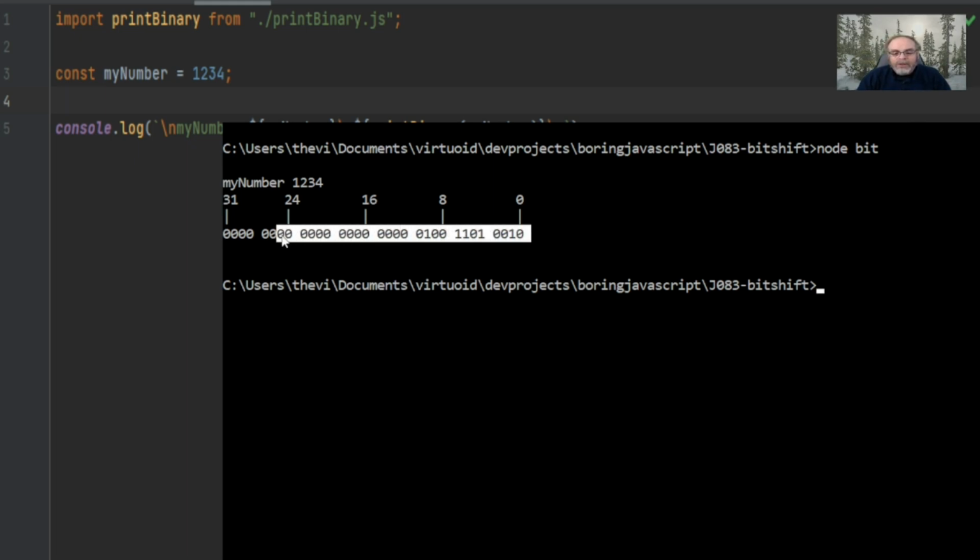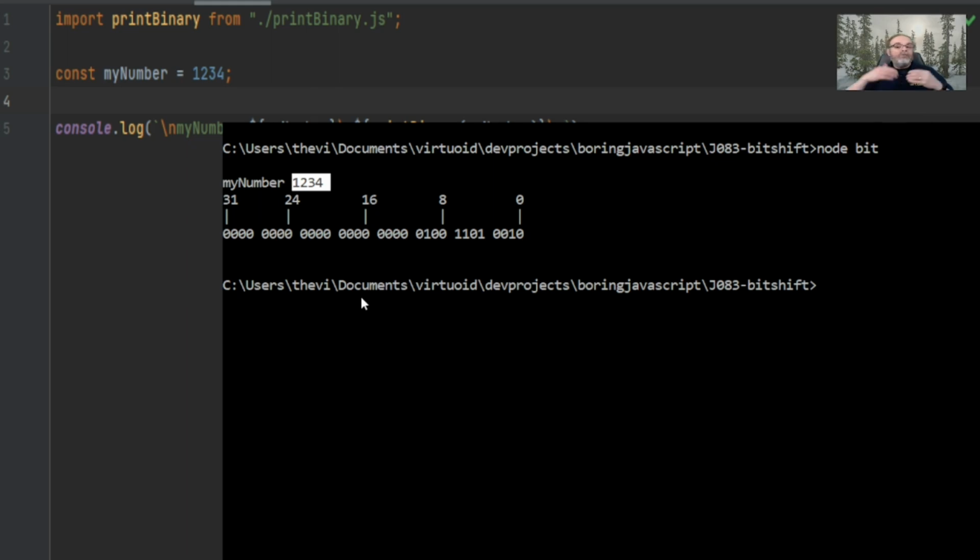Well, there's only two possibilities for each bit, a 1 or a 0. So to do the calculations here, you need to know a little bit about exponents. This bit right here represents 2 to the power of 0 because it's the 0th bit. This one represents 2 to the power of 1, or the number 2. This bit, which is the 7th bit, represents 2 to the power of 7. This bit is 2 to the power of 10. So if we were to take 2 to the power of 10 plus 2 to the power of 7 plus 2 to the power of 6, plus 2 to the power of 4, plus 2 to the power of 1, and add all those together, I guarantee you we're going to get 1,234. So that's how you can cross-check that.